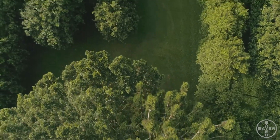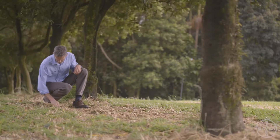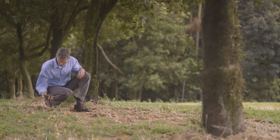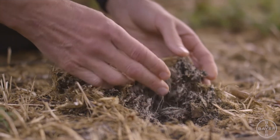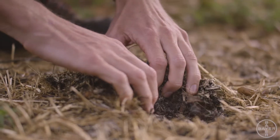Basically, it's easier to pick up the nuts off bare soil. But on our farm, we've always had a cover there. We've used a South African species named sweet smother grass, and we have special harvesters that can pick nuts up out of that grass. This year, we've grown a legume under the drip line of the tree where we would normally have smother grass. By using that plant, we're fixing nitrogen — we don't have to buy synthetic fertiliser. We're using a plant to provide us with the nitrogen that the trees require.